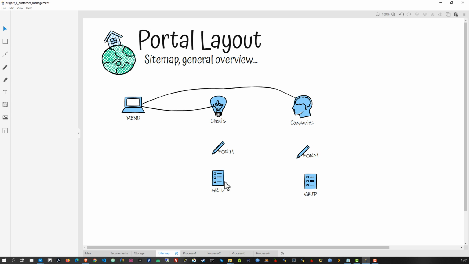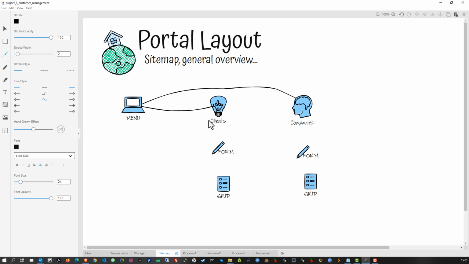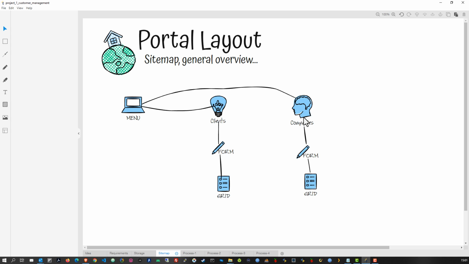Okay, so now that we have established our initial applications, and of course we could link them together if we wanted to. And yeah, let me just use these default lines here. And I need another one. And I need another one here, like so. And there we have our initial so-called sitemap, right?